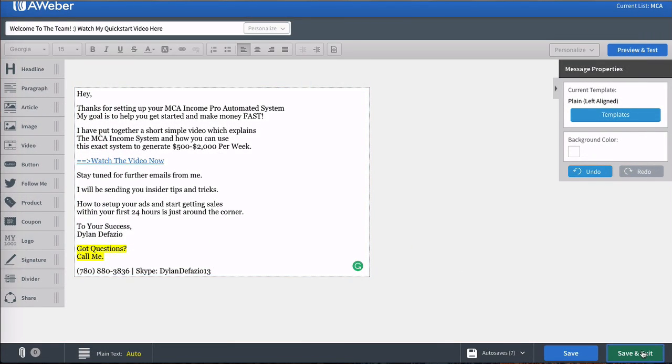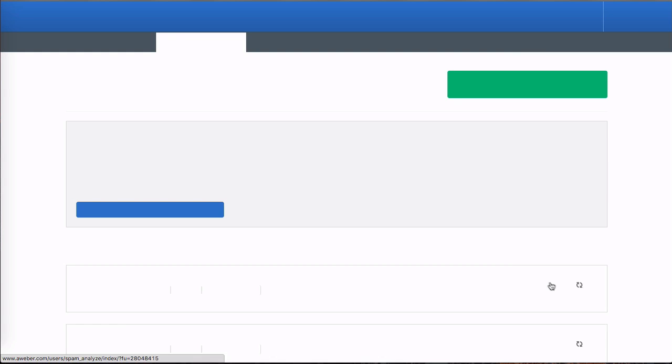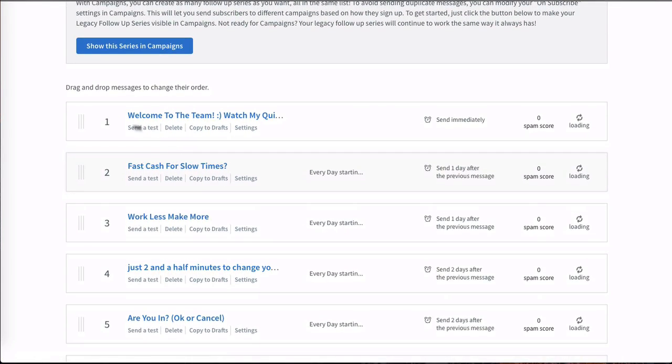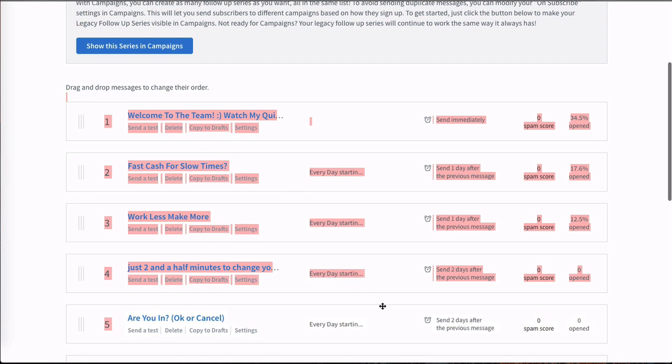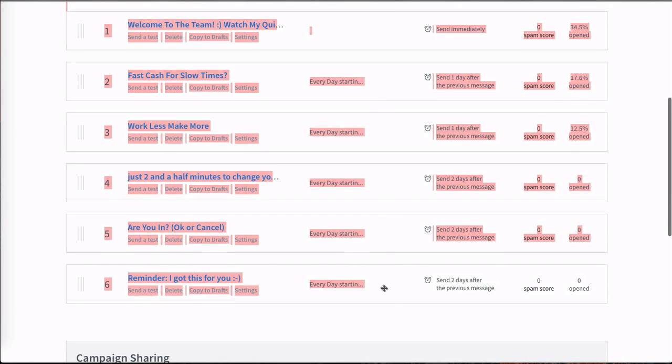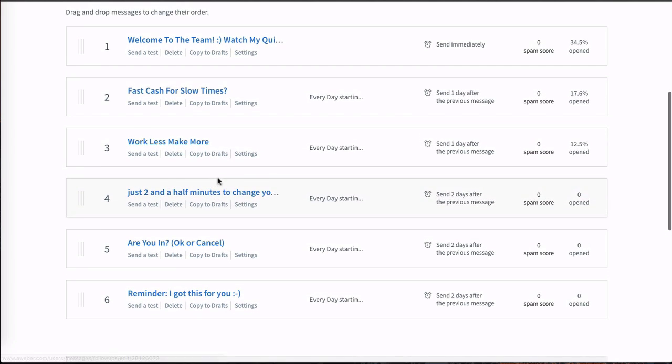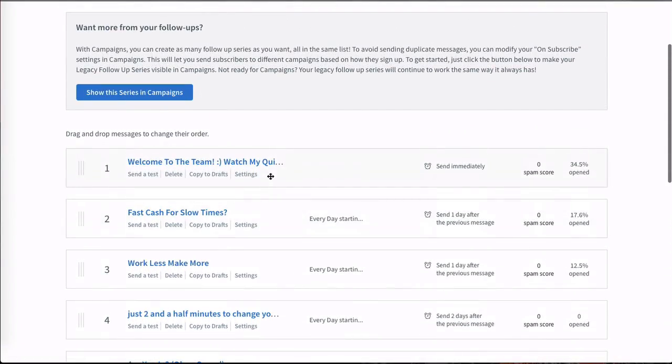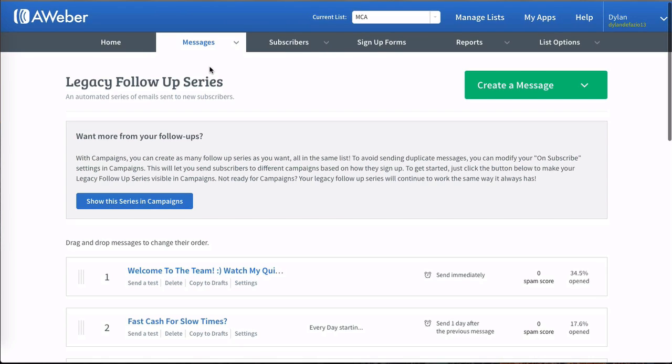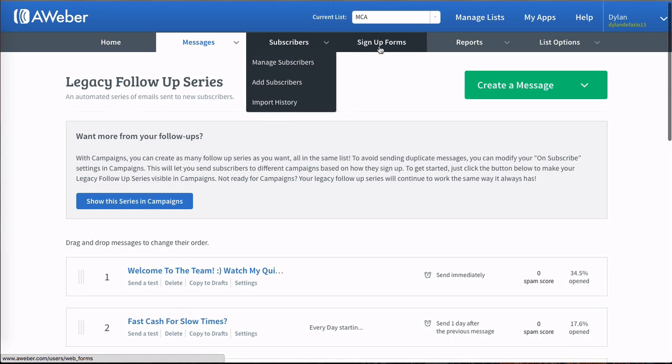We're going to click on Save and Exit. And you're going to want to do that for every email that you got imported. Okay, so it's going to take you maybe 2 minutes to set everything up, but you want to make sure that you go through and just change out the links. That's all you have to do. Change out the links and put your name in the bottom of each email. It's very, very simple. After that, we want to come over to sign up forms.